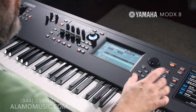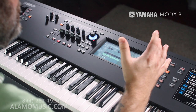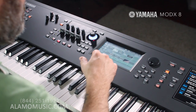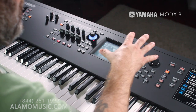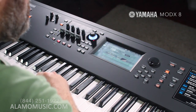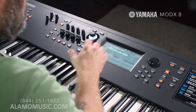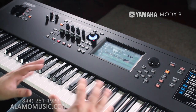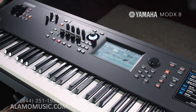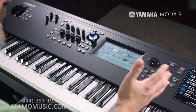We can also go to our system. And here you can see our utility page, which shows you various global settings on here. It's just a really, really easy keyboard to get around on. Tons of fun. Really excited about this.